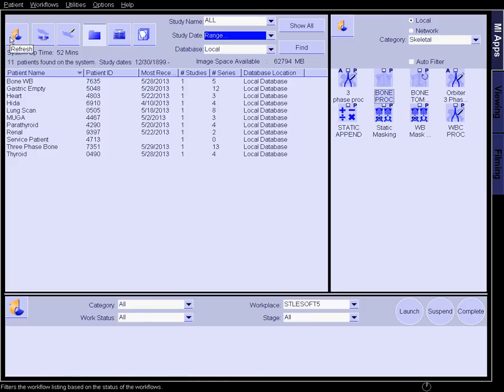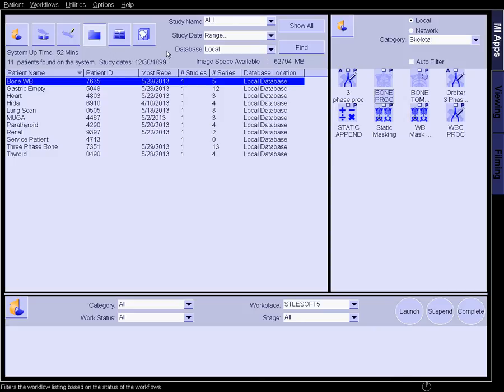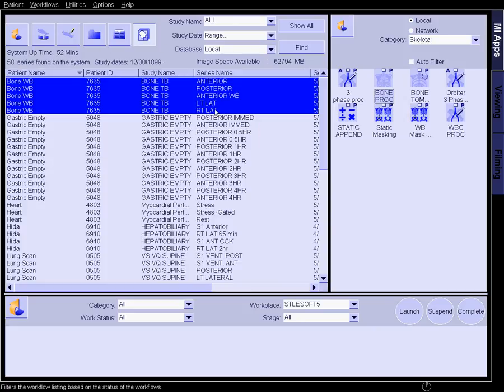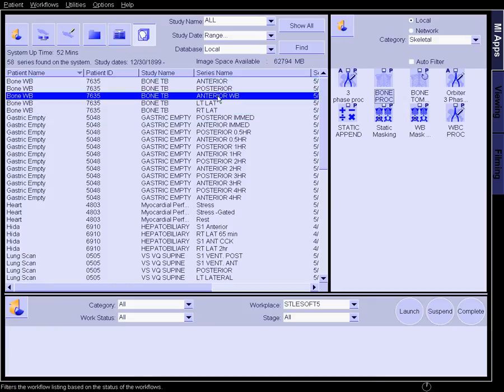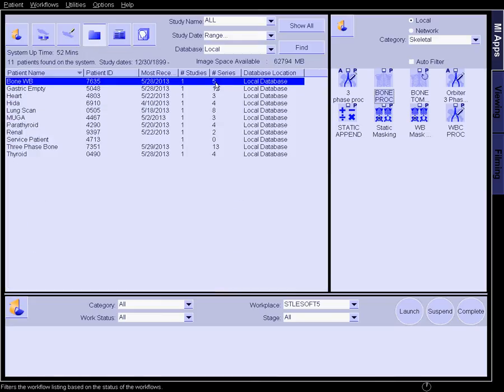Anyhow, this refresh button is going to be used a lot. Every time a new image comes over, every time an image is manipulated, every time an image is processed, anything like that, you're going to have to hit the refresh button. So it takes a few seconds once you actually hit it to refresh. This study, for example, has 5 images, 4 statics and 1 whole body bone scan. If I process this together and make one screen save to send to the PAC system, and I don't refresh it, that image will not actually show there. It'll just say 5 forever. But when you refresh, it will then change to 6 and the new thing will pop up.